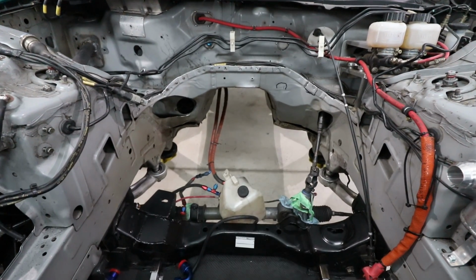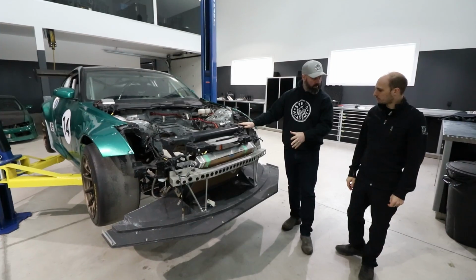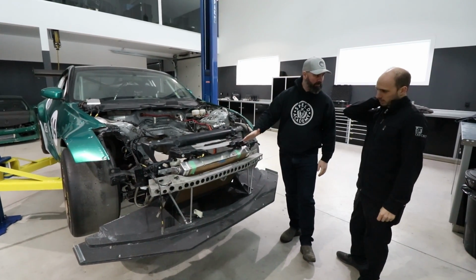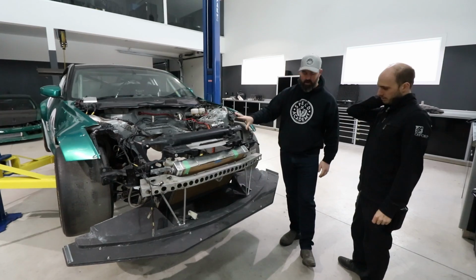All right, Sash, you already mentioned that the engine moved back 4 inches, and I can see how you've done that on the front subframe. The splitter, though, is new, and it's not V-mounted technically, is it? But you've angle mounted, slant mounted the radiator. What's going on here?